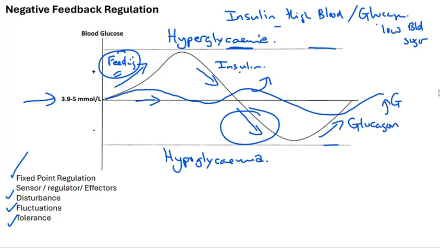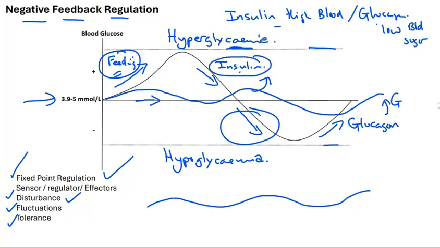So in negative feedback regulation, we have a fixed point, and although there are disturbances to the conditions, we try to control the conditions around that fixed point, and blood sugar regulation would be an example. Of course, temperature regulation would be another one. And of course, we can see here the roles of these ligands of insulin and glucagon in signal transduction between the pancreas and liver and muscle cells, activating this regulation.